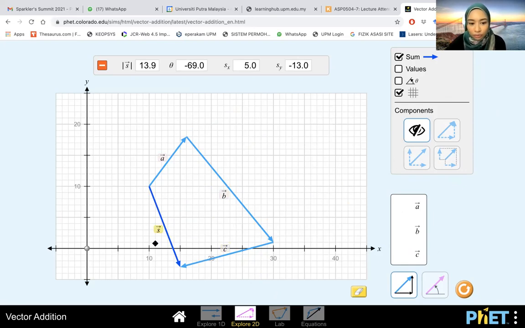Okay. So now I want to talk about the resultant vector here called S. The resultant vector in this case is called S. It doesn't really matter. So I want to know, how do I know the angle? How do I define the angle for vector S? So vector S is going down. How do I define the angle? Anyone want to try?